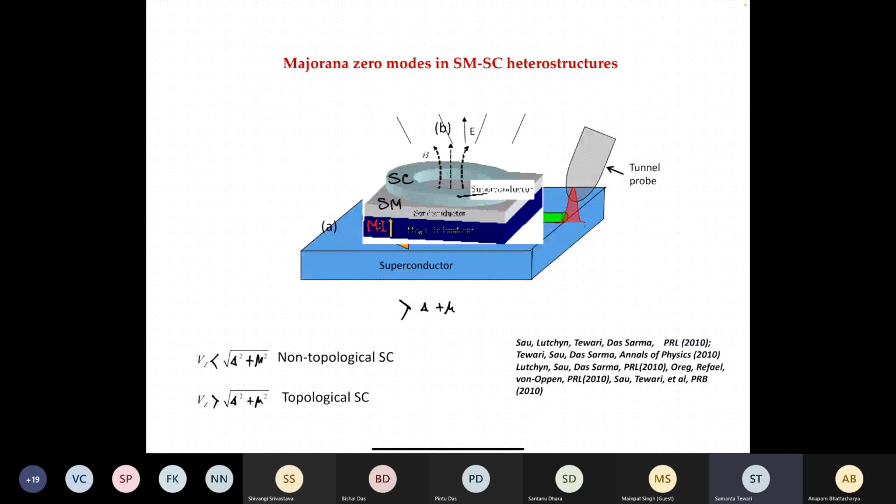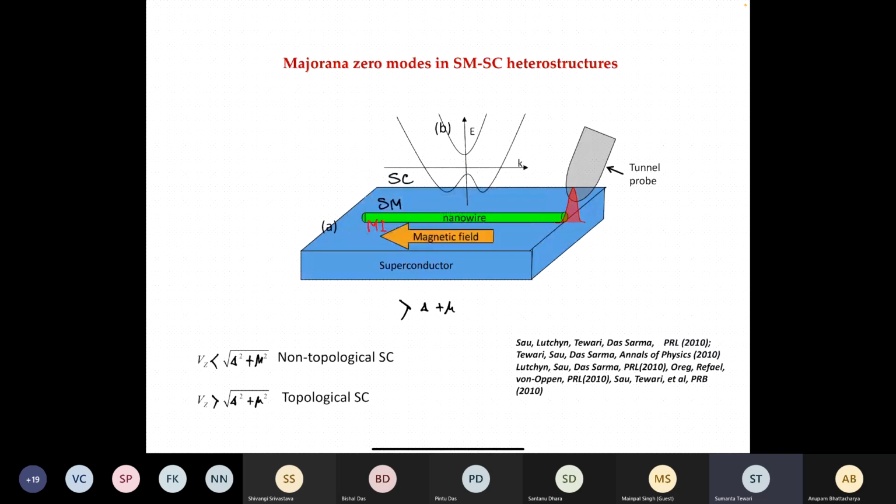And the third thing you need is this superconductor to give you the superconducting pair potential in the semiconductor, again by proximity effect. The situation is a little bit simpler, although the physics is identical, if you go to the 1D nanowire semiconductor. Because now it's a 1D system, you can actually apply a magnetic field to give you the Zeeman coupling, because you cannot really create a vortex in the 1D system anymore. So at least the magnetic insulator you can now avoid.